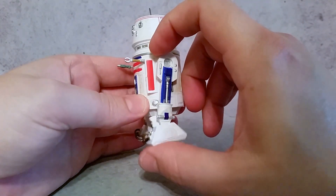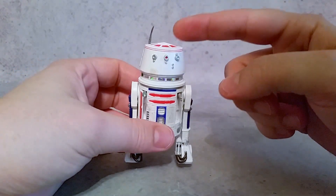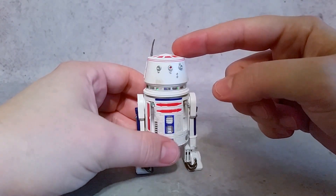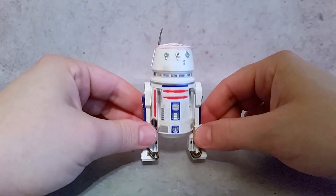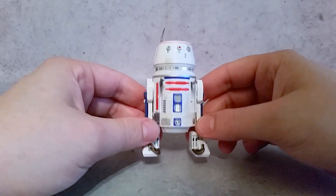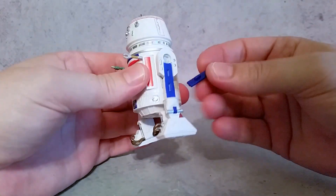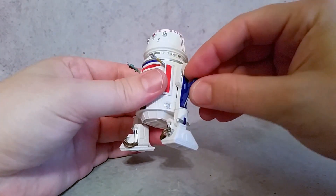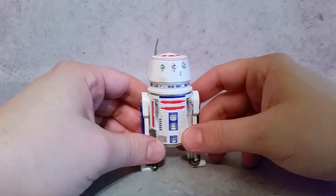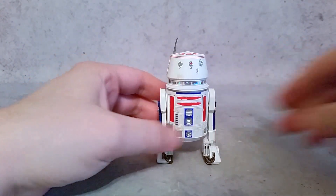The legs are pretty typical — we've had other exclusives of this mold. There was a droid that came in the Toys R Us 3-pack, and this was one of them — just red and black, I believe. The legs are all the same, and you'll notice they did the new thing where the legs come off, but you don't have anything additional to put on there. Kind of unfortunate — that would have been a little bit of extra something.